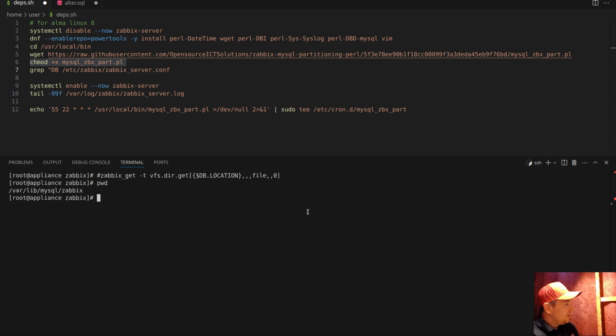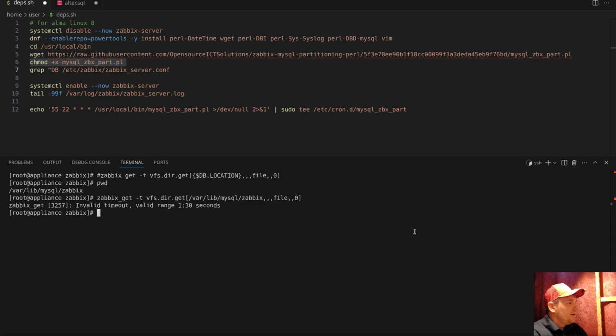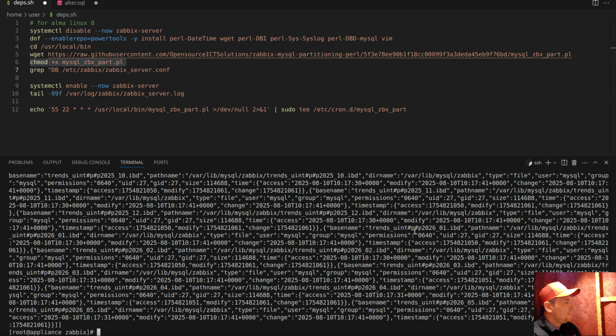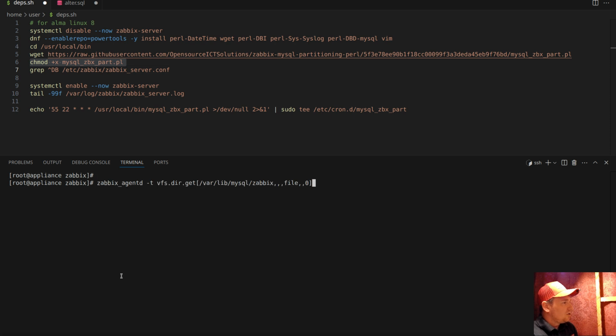I will actually replace the db location with that directory. So this guy. And enter, and it does fail because I used the wrong binary, zabbix_agentd. Let's go back. So this command is working and showing what kind of files are inside that directory.